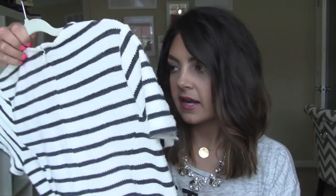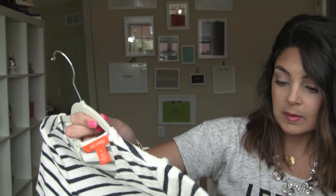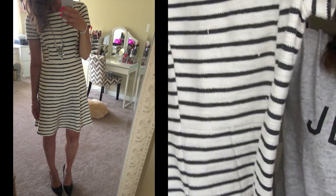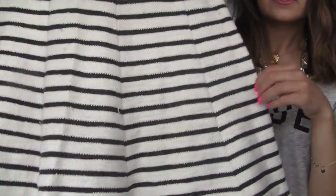I'll start with showing you the two things I purchased for myself. One I've already worn, one still has the tags, and then I'll show you the three things I got for Addie. The first thing I got is this dress — I got it in a size two, and their sizing is pretty true to size. I love this dress. It is a striped, almost like tweed material. It's kind of a gray, almost blue — or it might even be blue, I'm just colorblind — and cream knit, and it has a cool peplum feel to it. It has a zipper — not exposed, but it zips up the back and kind of just flares out at the bottom.